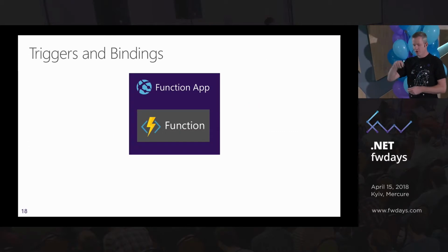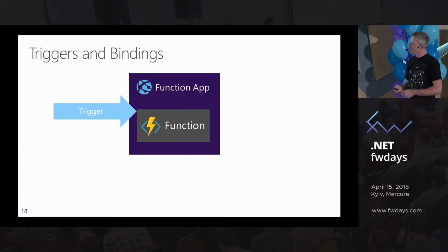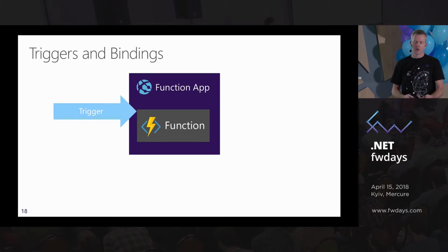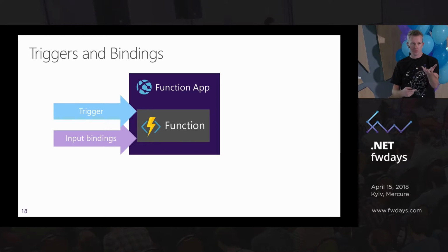So back to the function app again with a function. This is where we get to the programming part. So there's always a trigger before a function happens. Could be timer based, could be something arriving in a queue, service bus, what have you. A trigger also provides input, because a message in a queue as a trigger, the message itself is obviously input. So you'll bind to that input. You need to get the message from the queue.